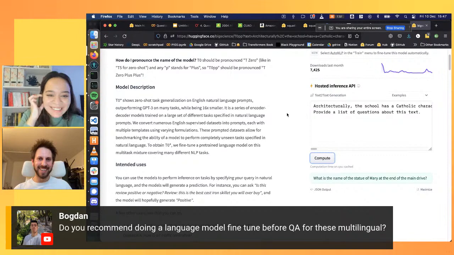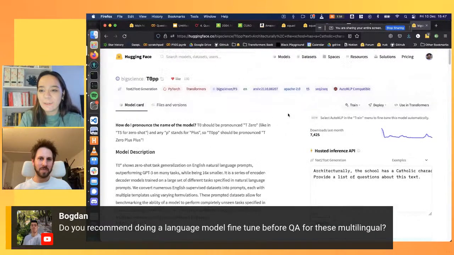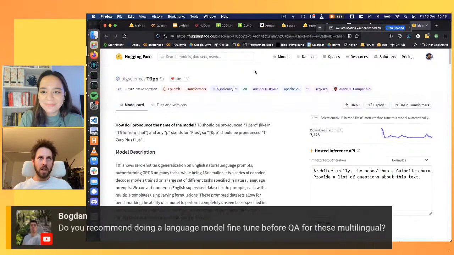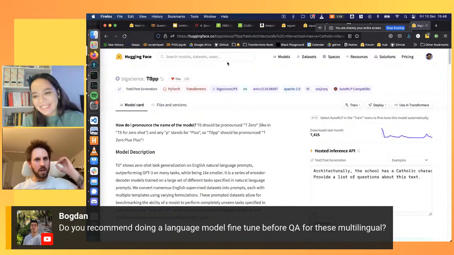Do you recommend doing a language model fine-tune before QA for these multilingual cases? If you are going to do multilingual things, do you recommend doing a language model fine-tune? I think it depends on your target language.